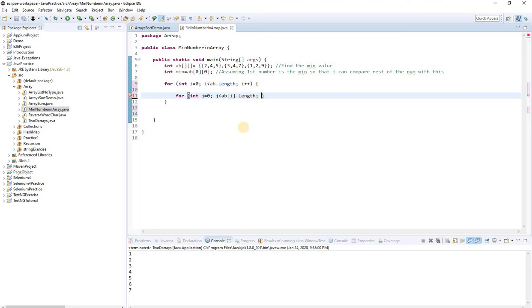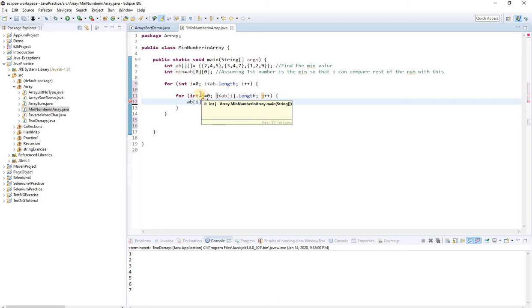Then the update condition, where I have to update the value of my columns so that I can cover each and every column for a specific row, and then I will get the value, right? How can I get the value? AV of i and then j. This will give me the values for the 0th row, all the column values. It starts with j as 0, then j will increment, j will be 1, so 0 0, 0 1, 0 2. This is the way, and I will get all the column values from the 0th row.